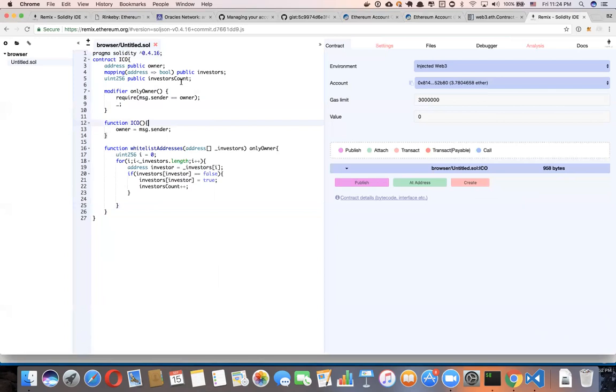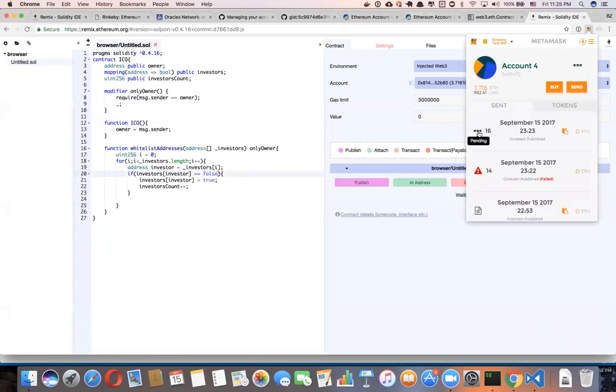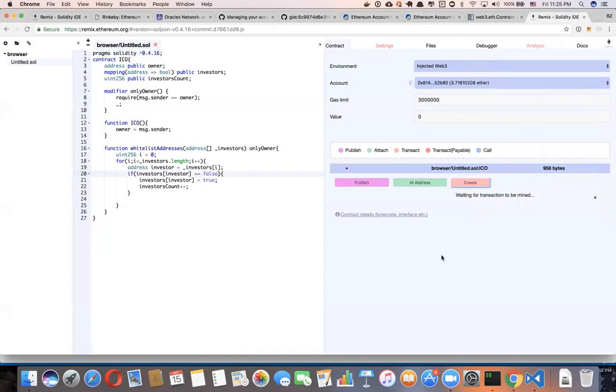Yeah, I wonder why it doesn't wanna. I don't know what went wrong with my MetaMask. It simply doesn't. Anyways, you get the idea.